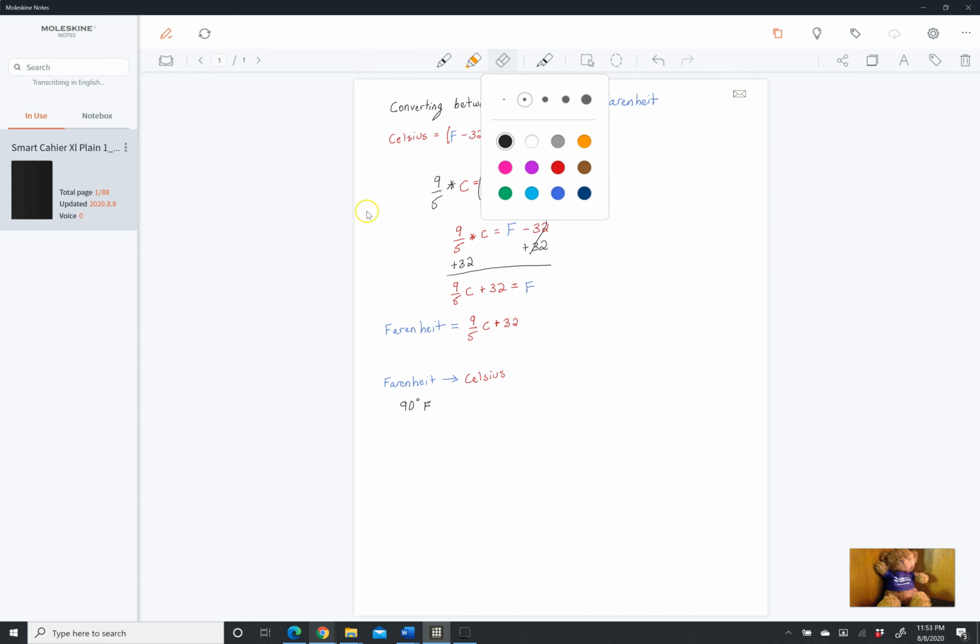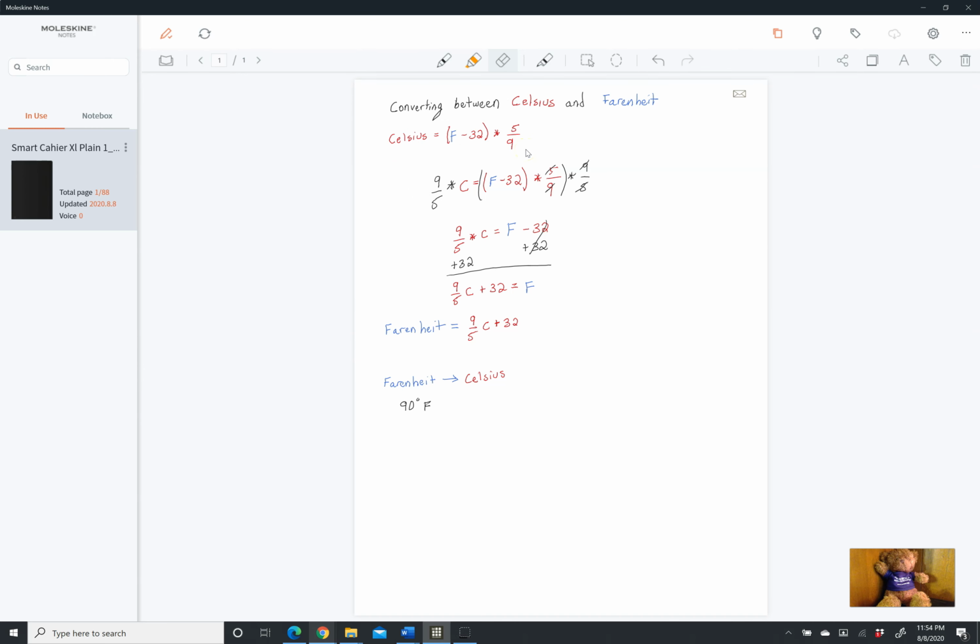So notice here that the way that we write it is, if we're talking about temperatures in Fahrenheit, we use the little degree sign, which is like an O, and then we put an F next to it so that we know that we're working in Fahrenheit. Okay, so we know the formula for Celsius. It's F minus 32 times 5/9.